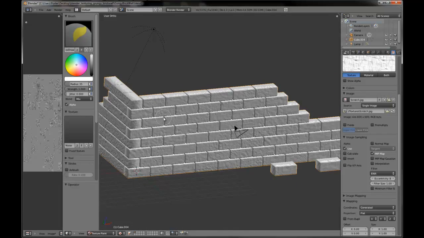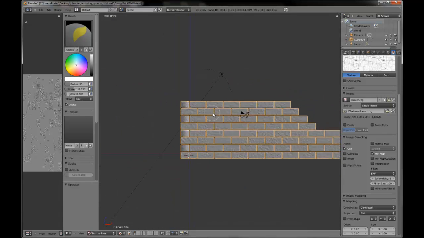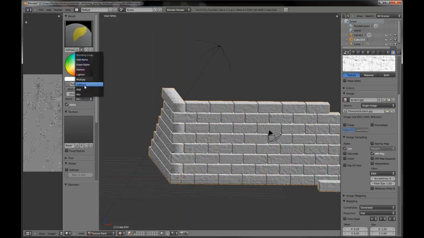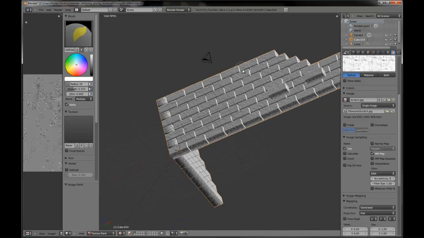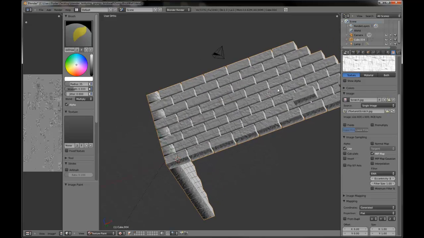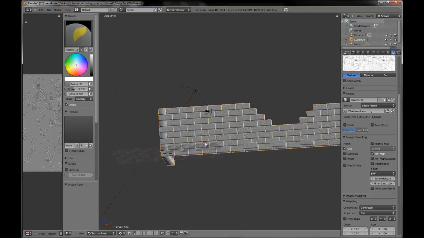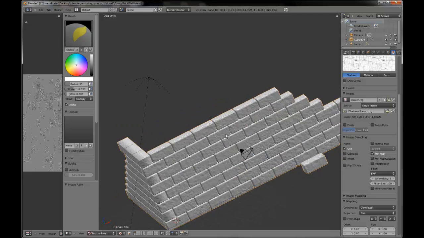And so what I'm going to do is go ahead and change the strength down, and I'm going to add some scratches here and there. I'm actually going to change the blend to multiply, because that only picks up the dark parts and it doesn't pick up the light parts. I rotate it quite a bit, change the size just to get different looking scratches. And you can see how that's actually looking really quite nice. Okay. And so I basically do this, and that's how I texture my brick wall.